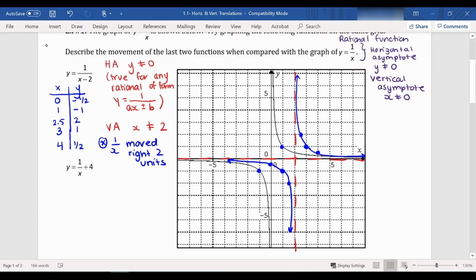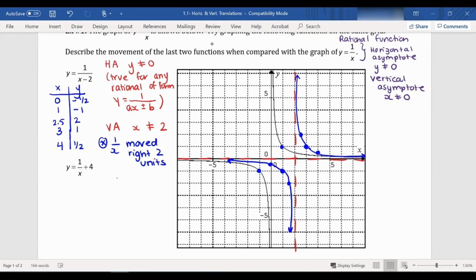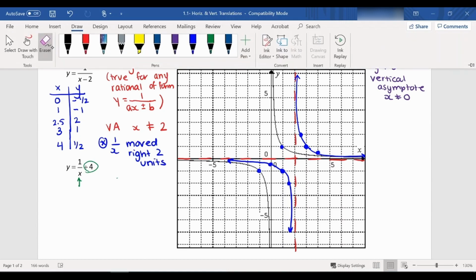We're going to try this next one that looks a little bit different. Okay. We can see that we have 1 over x all plus 4. So the problem here is that our horizontal asymptote, we don't look like our case above, right? The 4 is not in the fraction with the x. Okay. So this here has a horizontal asymptote of 0, right? So if I take that and I add 4, what do I get? I would get a horizontal asymptote of 4.